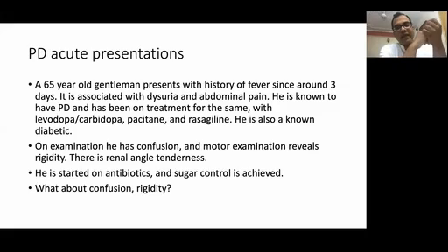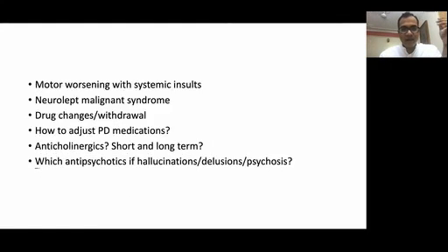One is anticholinergics will worsen cognition. So a person who already has started having delirium with infections is likely to have worse and worse cognition eventually. So that is one reason why we should consider stopping anticholinergics. If the patient is on very high doses, we should not stop suddenly. We should maybe taper over 2 days and then stop.